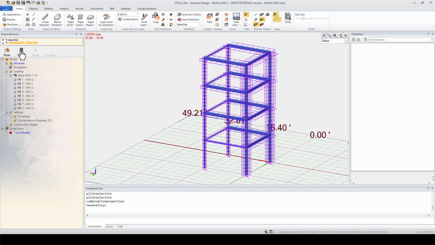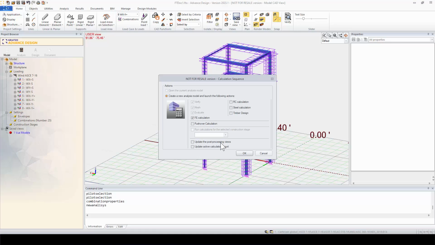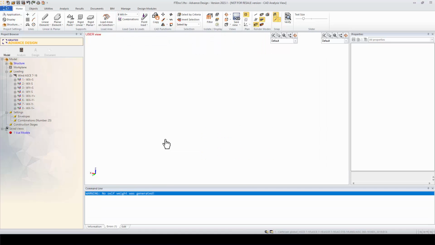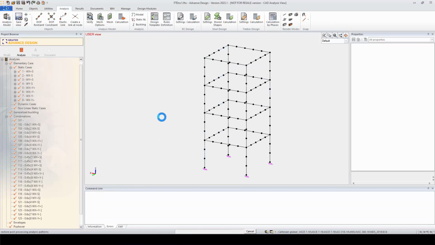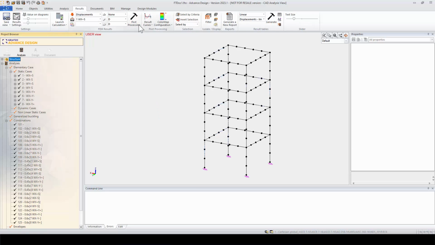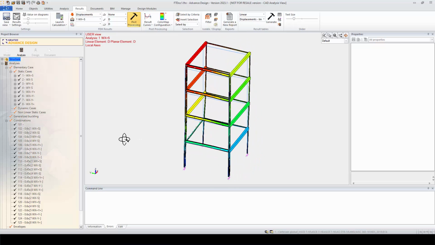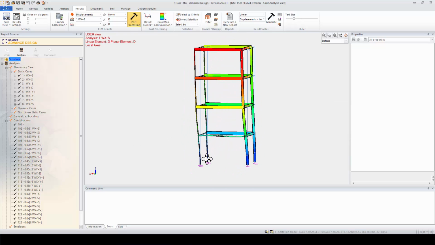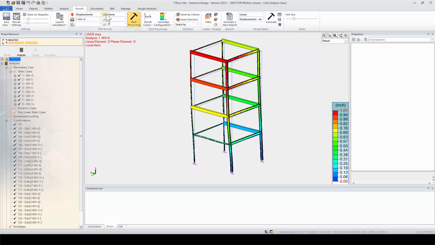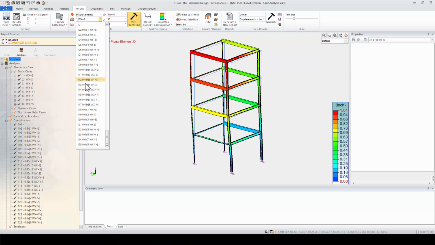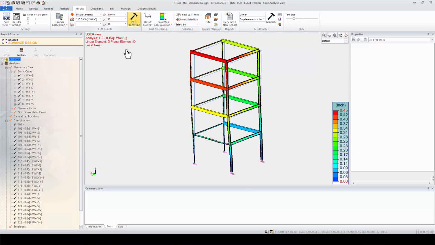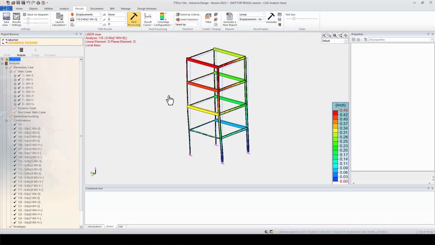Now we can run the analysis just to study this structure. There you go. And this is going to be the deformation of this structure under the defined loads. So you have access to all of them and all of the load combinations as you see here.